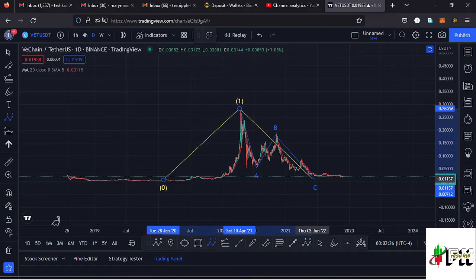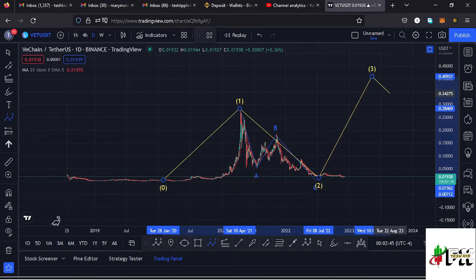which has now taken us back to around the $0.017 mark, in a movement that I'm terming as a higher Elliott wave count 2. And after seeing the formation of a higher Elliott wave count 2, whatever we expect next is a bit of a bounce to the upper side in the formation of that wave 3, higher Elliott wave count 3 to the upper side, before we see a wave 4, and then continue pushing even higher in the formation of that wave 5 to the upper side.